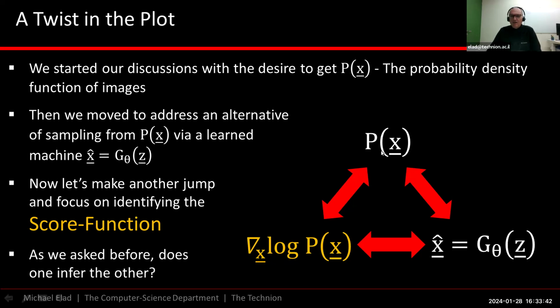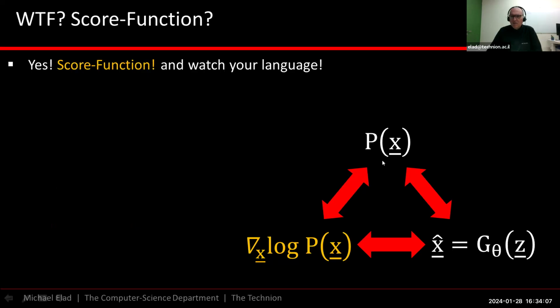I remind you, P of X is the function that gets an image and computes some sort of probability for it. So it reduces to a scalar. Log of P of X remains a scalar, and the gradient with respect to the input X turns this back into a vector. So what kind of vector is this? Well, what is this expression, and why is it at all interesting, and how is it different from knowing P of X? So let's talk about this, and let's give a little bit of intuition about this score function, okay?